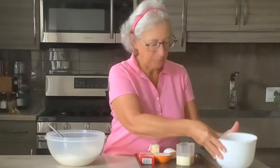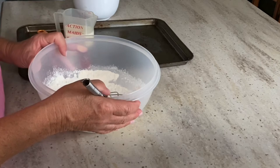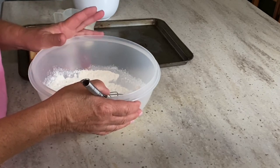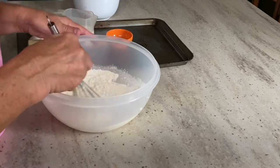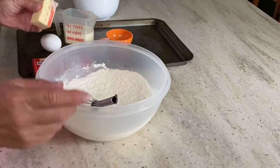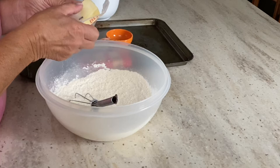So that's the kind of consistency we want because I don't want my filling to be oozing out of the cookie. I have two cups. I'm going to start my dough. I have a cup and a half of all-purpose flour. I added two teaspoons of baking soda and a half a teaspoon of salt. I also have a third of a cup of sugar, and then I have a quarter cup of butter that's been softened.